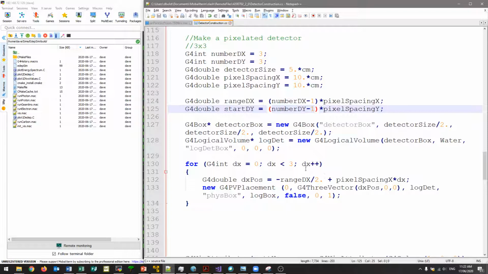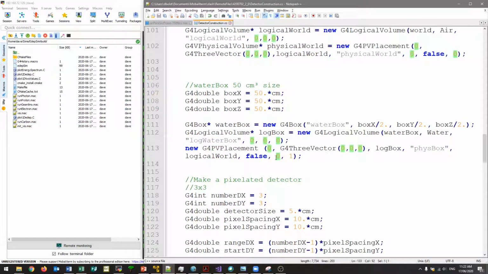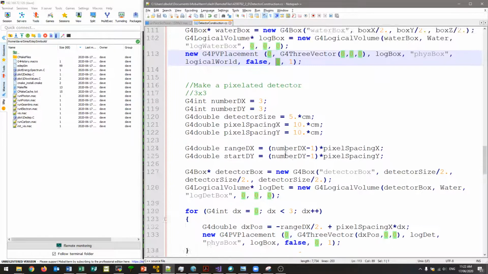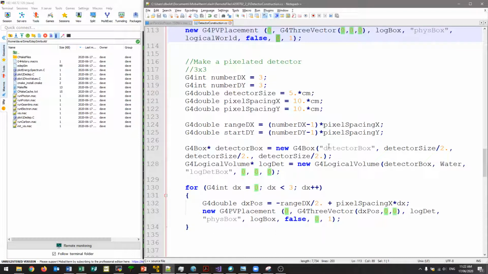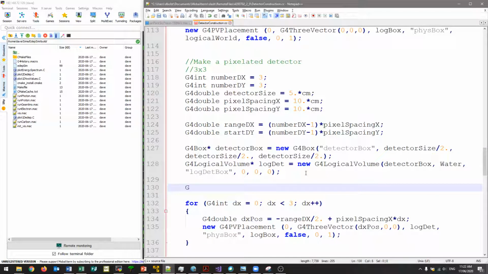So before, when we were placing all these previous volumes, we had this copy ID here, and we just had it at 0 since we were just placing single volumes. But since we're now placing a single logical volume multiple times, we now want to specify the copy number when we actually place it.